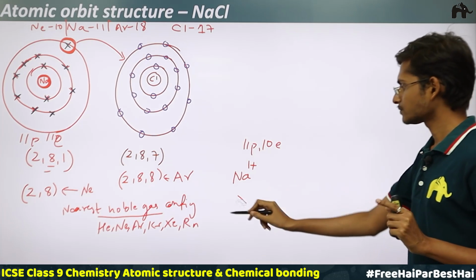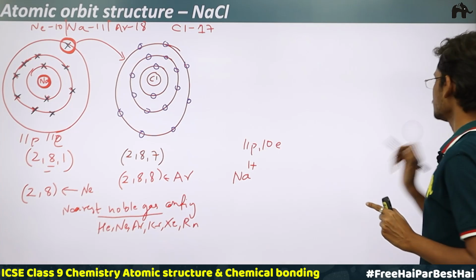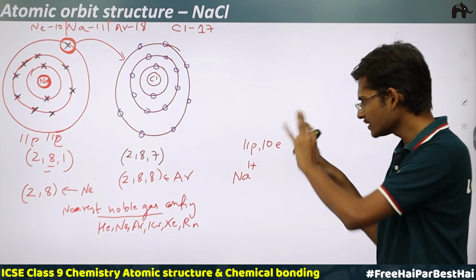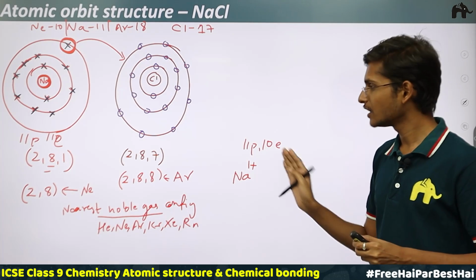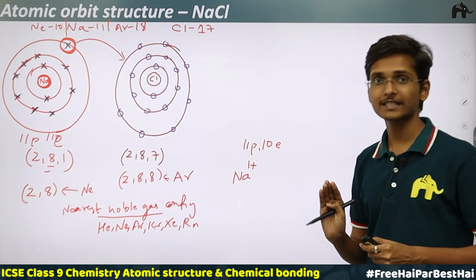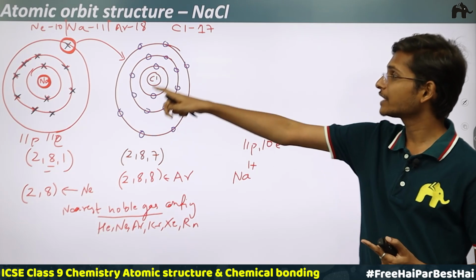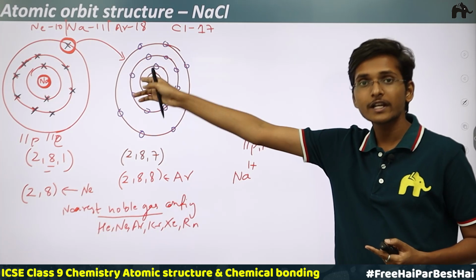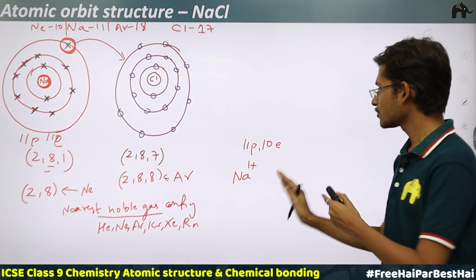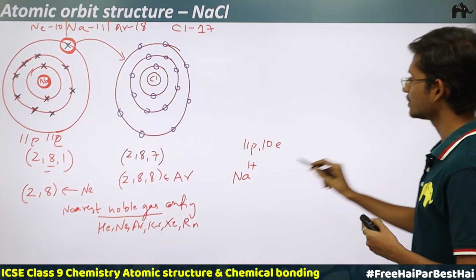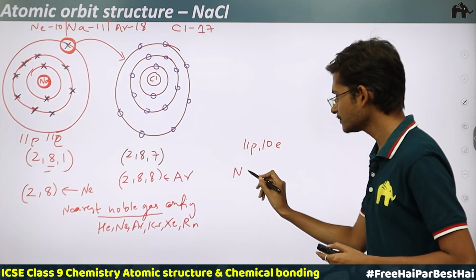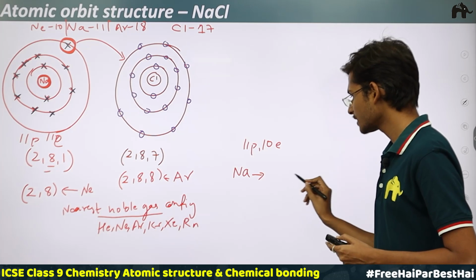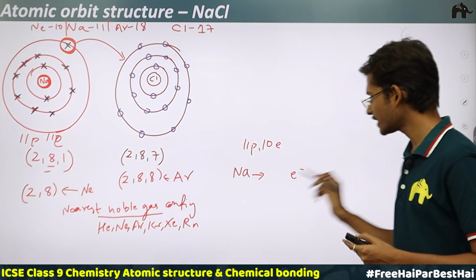Okay, fine. Actually you know this thing, but still, since the formation process is new to you, that's why I'm explaining this. So how is our sodium plus ion formed? It is formed by the loss of 1 electron from the sodium atom. So what I'm going to do is denote this process here. See how the sodium atom lost 1 electron.